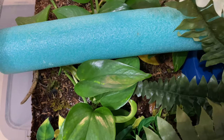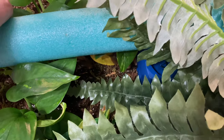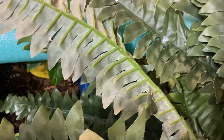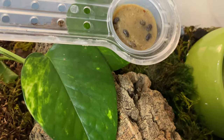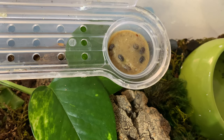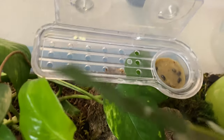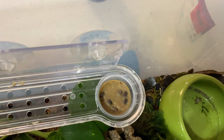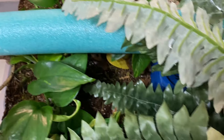Now I'm back with another enclosure - this is Comet's enclosure. He's my crazy Dalmatian crested gecko. As you can see, this is his old food from just a couple days ago. Apparently I still have some Armadillidium vulgare isopods in this enclosure - somehow they make their way into the food and die. I guess they climb up the plants and get in there because they're attracted to the food. So there's definitely still some active culture in this, but I'm going to go ahead and seed it with some of the springtails and isopods anyway.